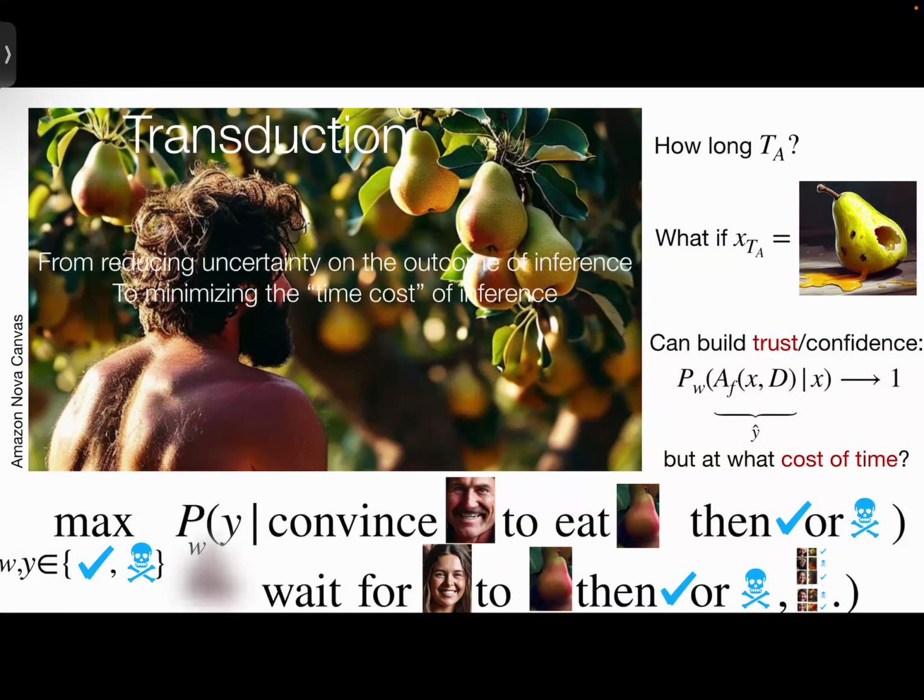Is the difference between inductive and transductive inference clear? So inductive inference is from particular, a specific training set, no matter how big, to general, to an inference function that it will use forever after. Whereas transductive inference is from particular to particular. I want an optimal answer for this particular task.